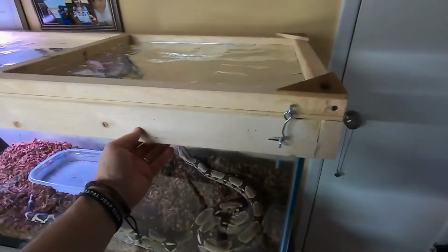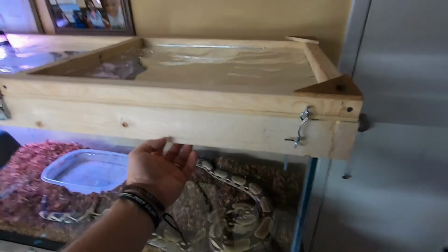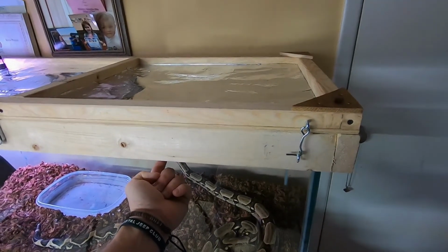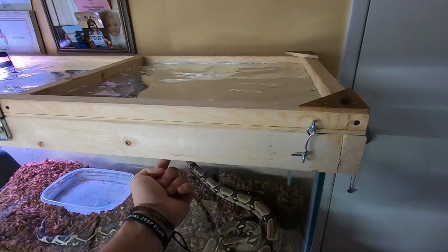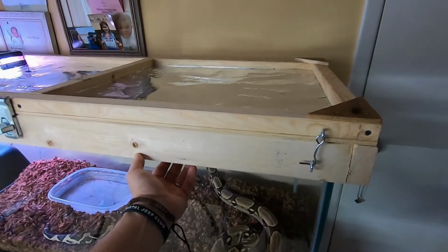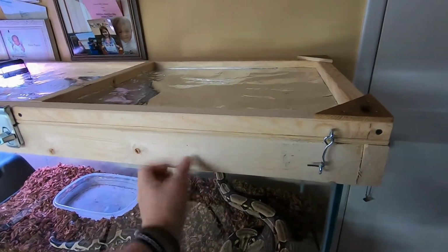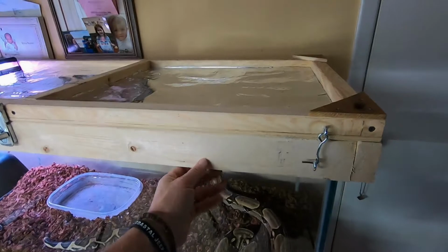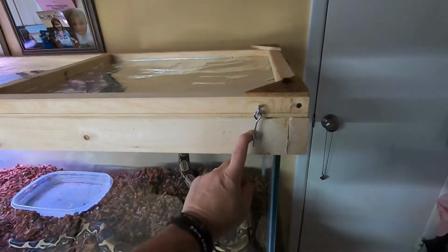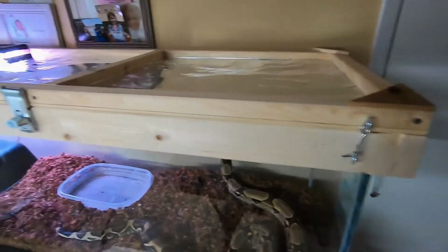Also this top was made so that it goes under the edge of the aquarium top, or whatever, the trim piece around the top of the aquarium. It's actually cut out so that it goes over that. And then what I did is I put little latches right here to keep the corners down.